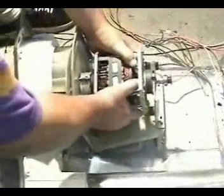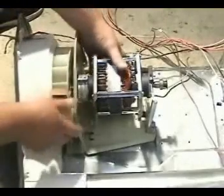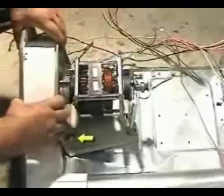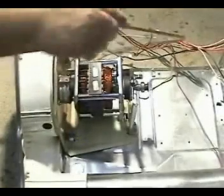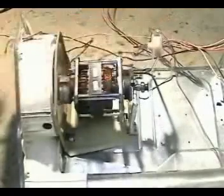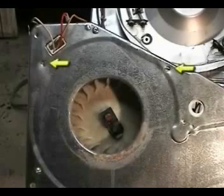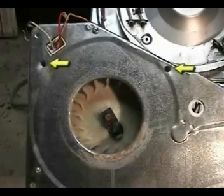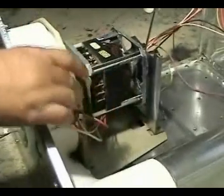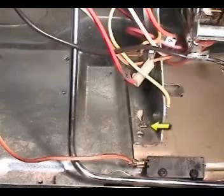To install the motor, just put it in place and line it up. Push it all the way, making sure that the tabs that I'm pointing with this arrow are engaged. Install the idler spring in place. This is the way it should look if you install it right. Install the two blower holding screws. Pass this thermostat under the motor and install it. Connect the brown wire to the idler spring switch and install the motor bracket holding screw.